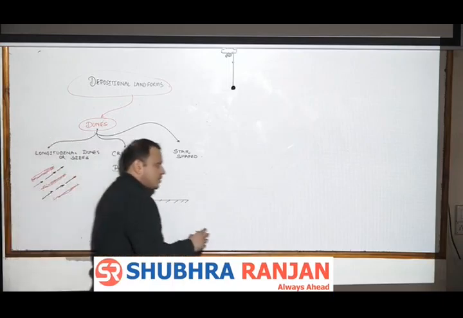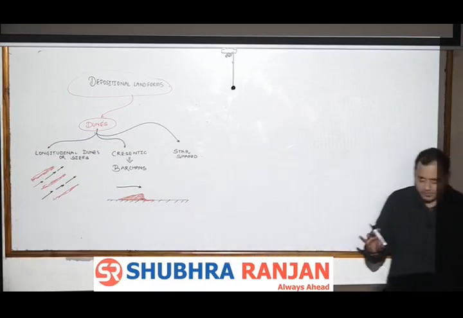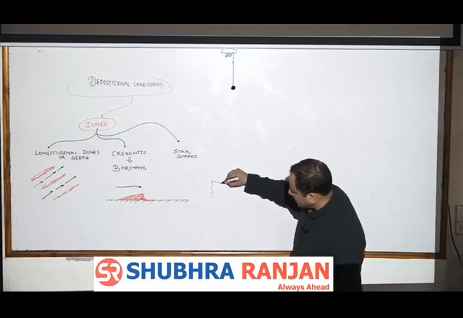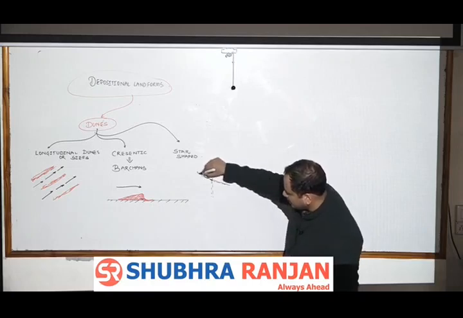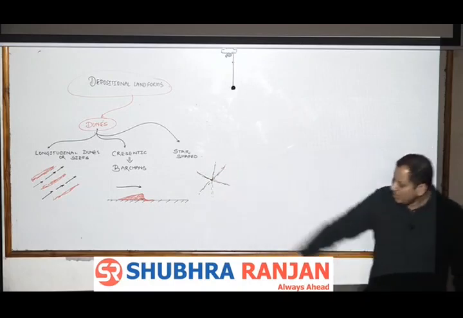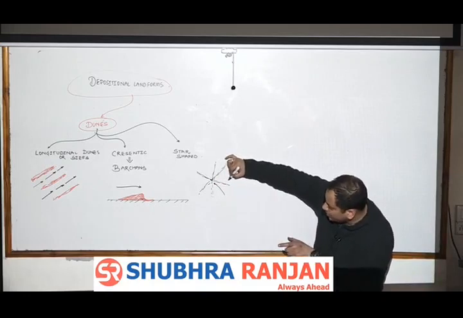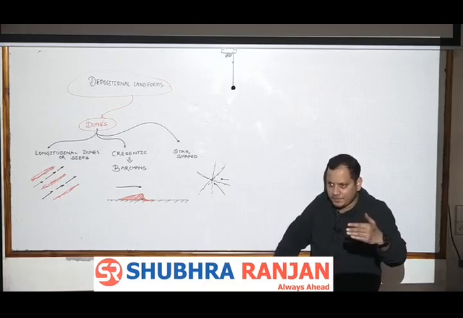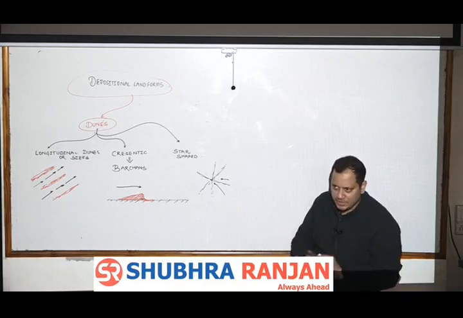And sometimes the wind's direction is not regular. Sometimes the wind comes from this direction, it has deposited the sediments. Sometimes the wind comes from this direction, it has deposited the sand. Sometimes from some other direction. So as sand dunes get deposited, we'll call this a star-shaped dune. What is the difference between the star-shaped dune and the other two dunes? Other two dunes are formed when wind direction is constant. And star-shaped dune is formed when the wind direction is constantly changing.